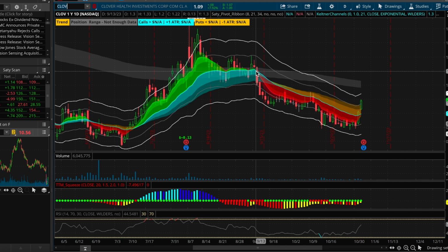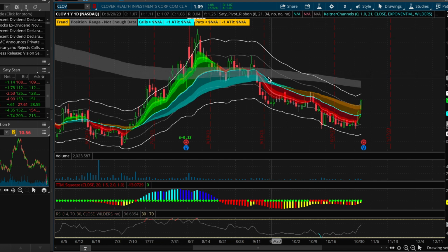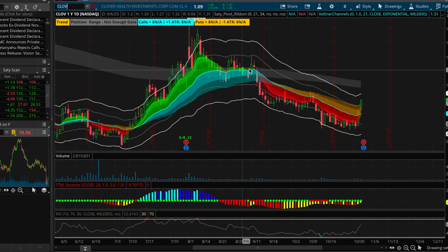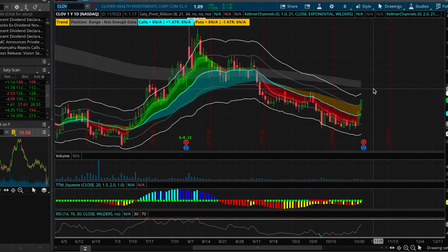You have an area of really strong resistance. If you can flip it to support, then you hope that that is then really strong support. And that definitely is what played out here until it lost it again. But it tried for several days to hold on. So I'm interested to see what it does if and when it moves to that level.